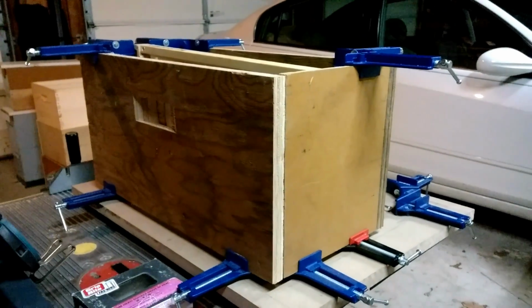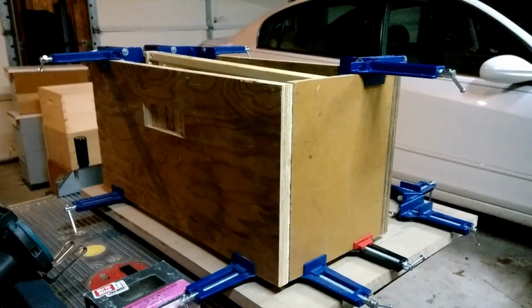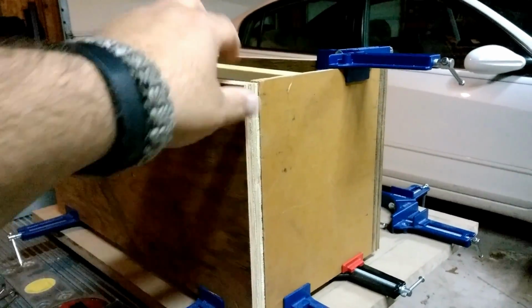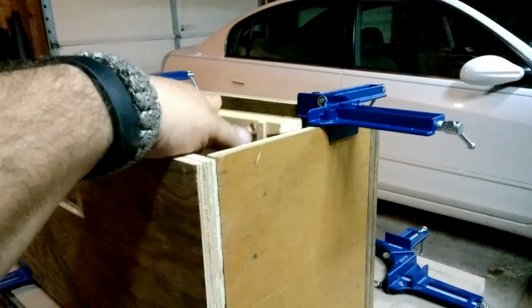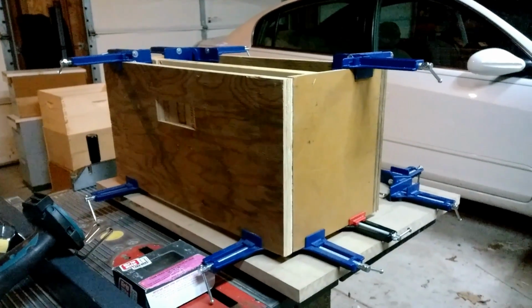In this case, it really is helpful to have the box set up with the jigs because it does help in holding it together. This is not a rabbeted joint or a finger joint, it's a butt joint, so it just holds them together that way. And you can see I have a frame sitting in here just to make sure that the dimension is true the way it's supposed to be.